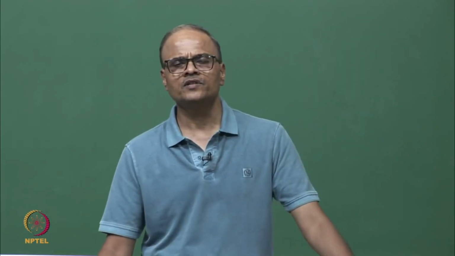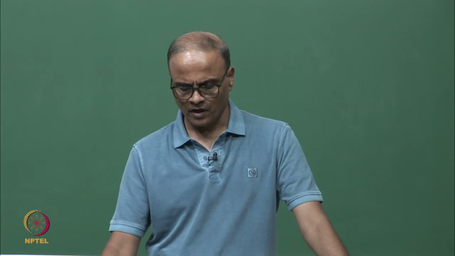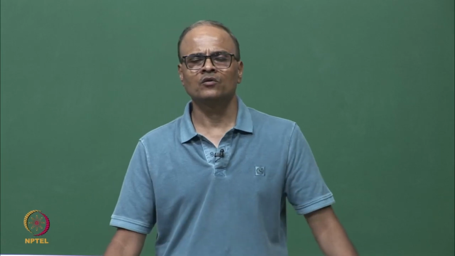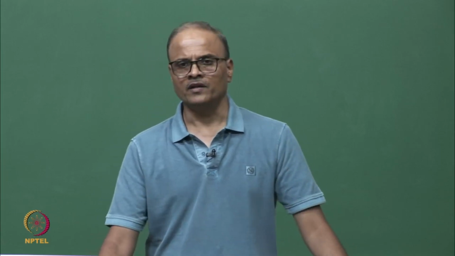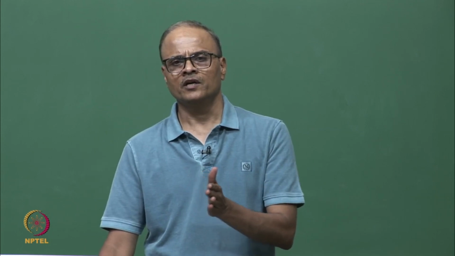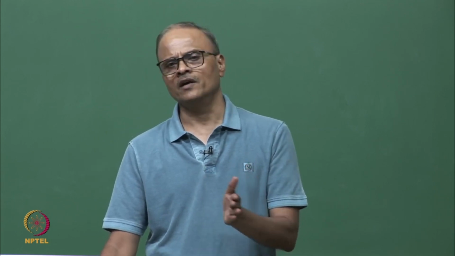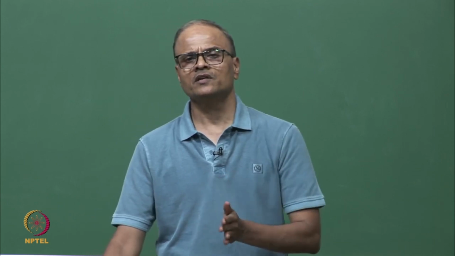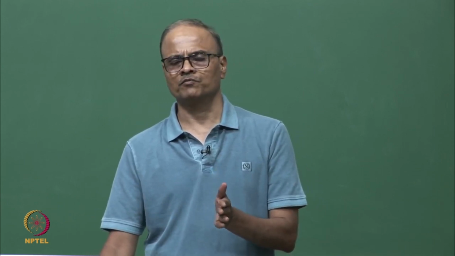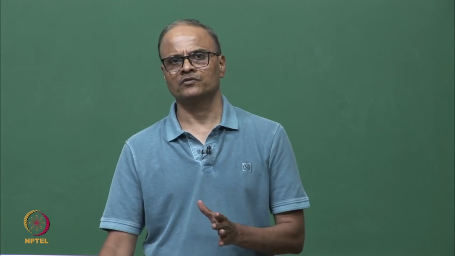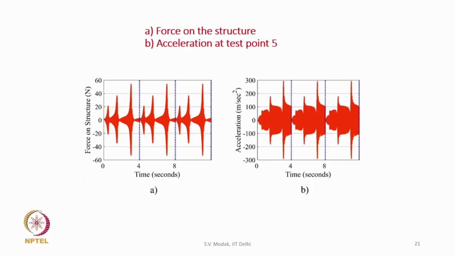On the right hand side we see the response of the structure, and if we look at the first block of data, we see that the response also undergoes a lot of fluctuation, and that happens because again, as the frequency is swept from 0 to 400 hertz, it passes through the resonant frequencies and anti-resonant frequencies of the structure. When it passes through resonant frequencies, there is a large amount of response, and when it passes through anti-resonant frequencies, there is a small amount of response, and that is why the response also seems to fluctuate a lot as time progresses.